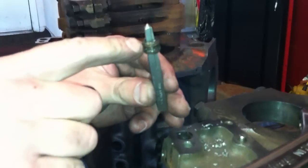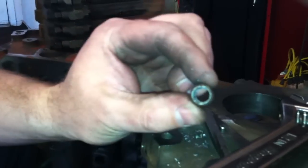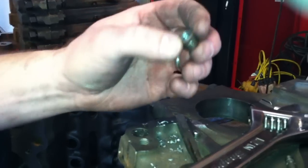It's very important that you take these galley plugs out of the block. These galley plugs block off the oil passages, and behind the oil passages a lot of sludge has a tendency to build up. If you drill these things out and use an easy out properly, you can just pull them right out. Just make sure that you clean out all the oil galleys in the block any time you do this, because if you have sludge behind your galley plugs and you try to put the engine together, the fresh oil and the new oil pump is going to wash all that sludge right into your bearings and you're going to have a real problem.